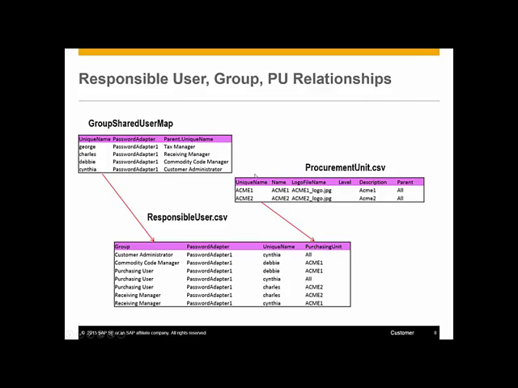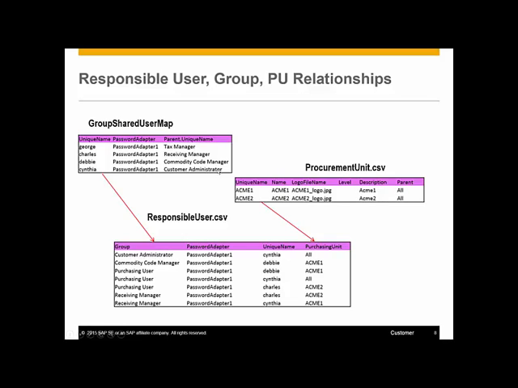Separately, we can establish our purchasing units in a file actually called procurementunit.csv. Again, the terms are interchangeable, but in procurementunit.csv, we actually will establish what our purchasing units are. So in this case, for example, we have an Acme 1 purchasing unit, and we have a separate logo for that purchasing unit. We can have unique branding in this manner, and we can establish what the parent purchasing unit is if we have a hierarchy, like we saw in the earlier slide.